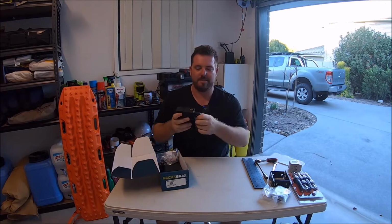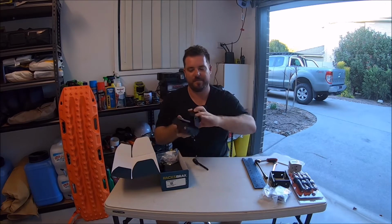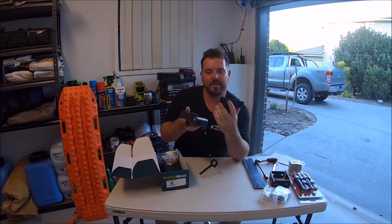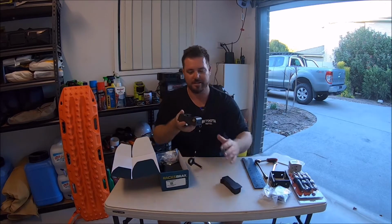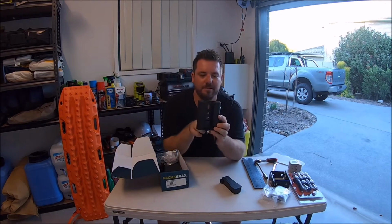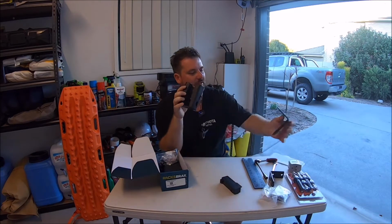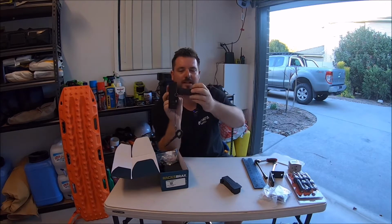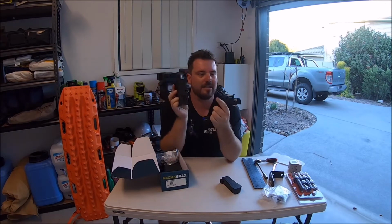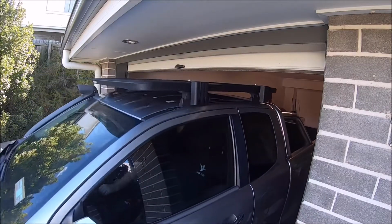So with the pin in there, you can't remove it, but obviously if you take the pin out, you can take that out. And with that being lockable, it stops all your thieves and things from being able to steal it. You've got the mounting positions here, which will go onto your awning bracket for your particular roof rack. So for example, mine will sit like that. I want mine facing down because obviously I need all the height, or less height, I guess you'd call it, to get into my garage.